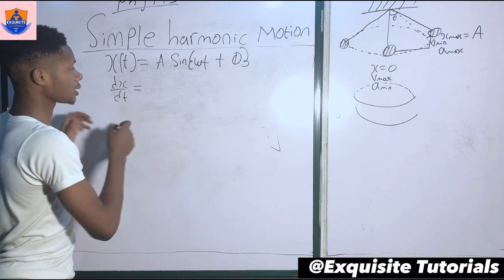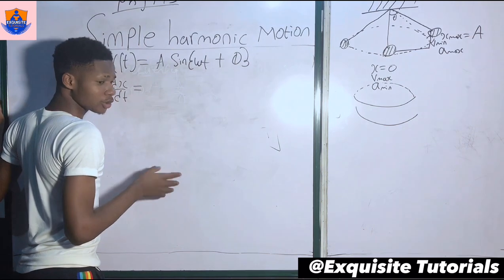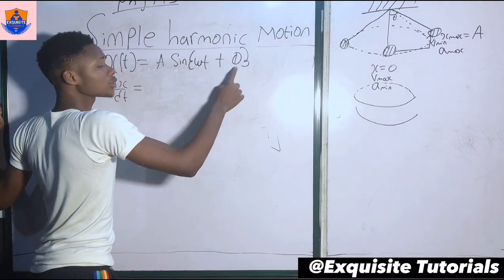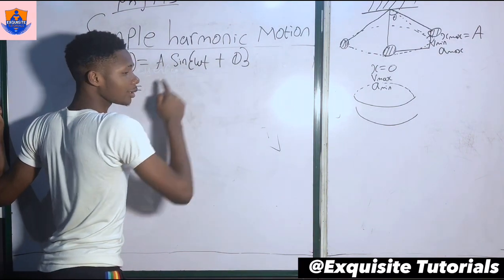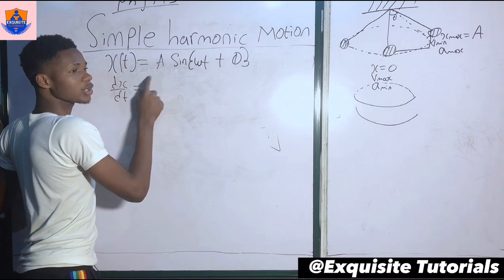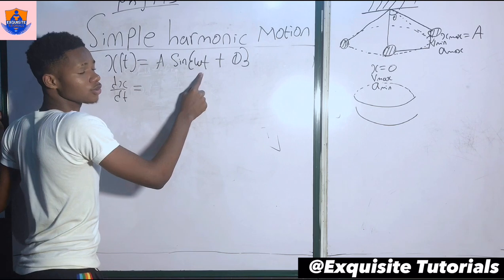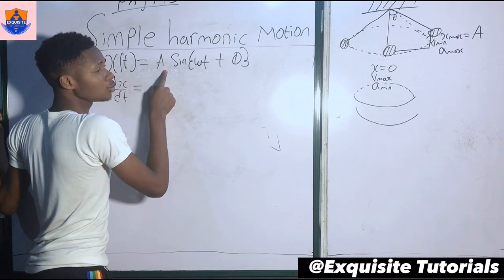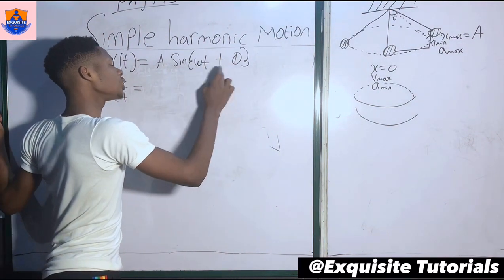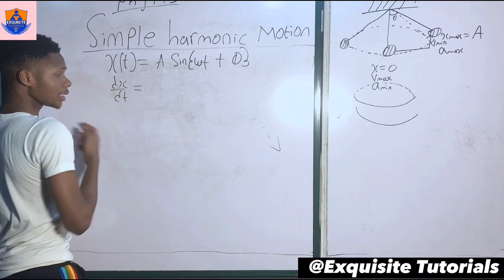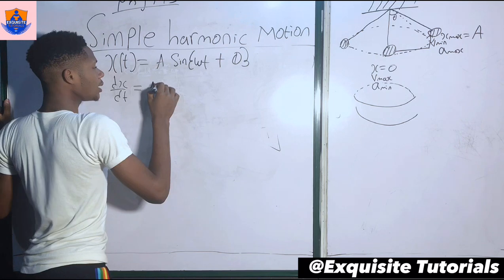Now let's differentiate. First of all, we differentiate what is in the bracket. Phi is a constant phase angle, measured in degrees. So differentiating the constant gives 0, which is unimportant, and differentiating omega t, the t vanishes and I'm left with omega, and then omega multiplies whatever is outside, as far as what is outside does not contain what we are differentiating with respect to. If what is outside had a t, we would have made use of the product rule to differentiate. So now we differentiate what is inside. omega t being differentiated gives you omega. So it multiplies what is outside, and we obtain A omega.